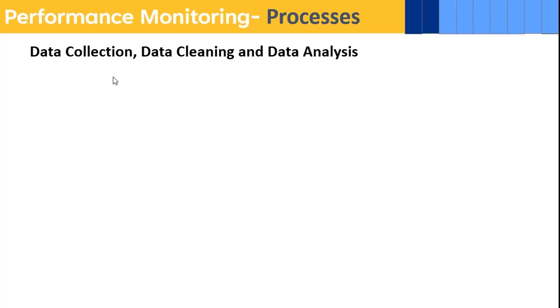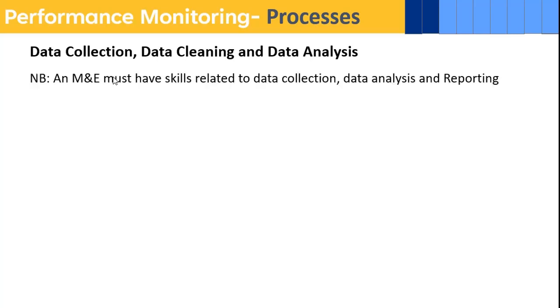Now the next step is the processes. What are the processes? When you have all those prerequisites, when you are fine with all those details, then comes data collection, data cleaning and data analysis. This is the routine data collection. In some organizations there are database people, MIS, but database and MIS come under M&E. That must be part of the M&E in some way, because both of these functions work together and ensure achieving the best results. So in this process, the first one, there should be a data and information management system, a database, according to the indicators and the tools that have been developed for that specific project.